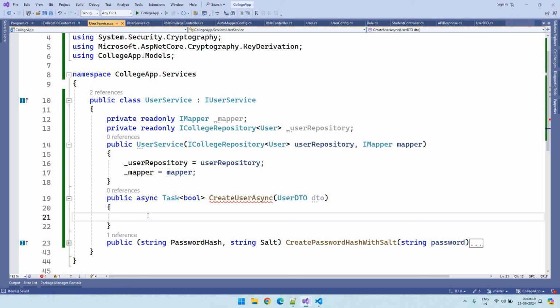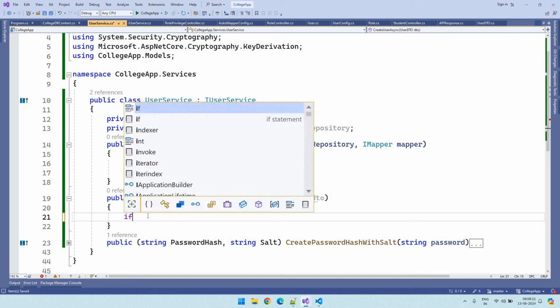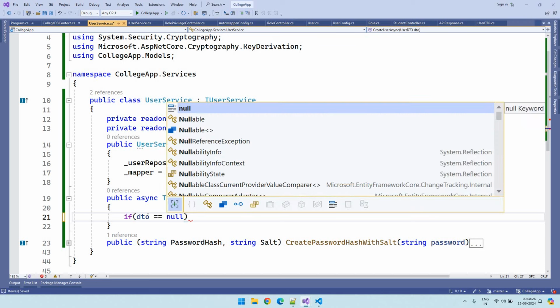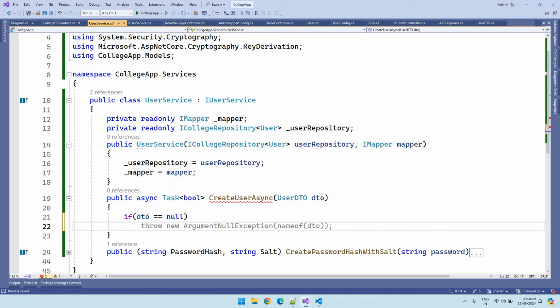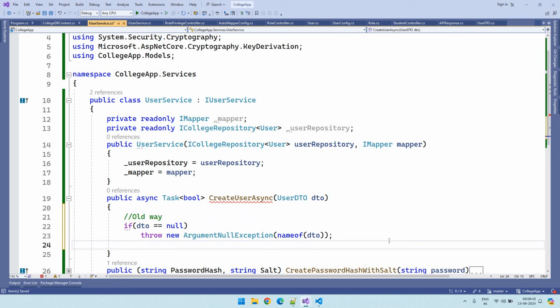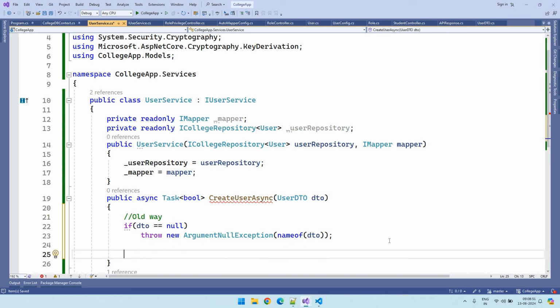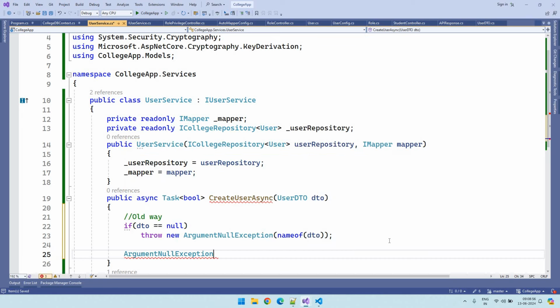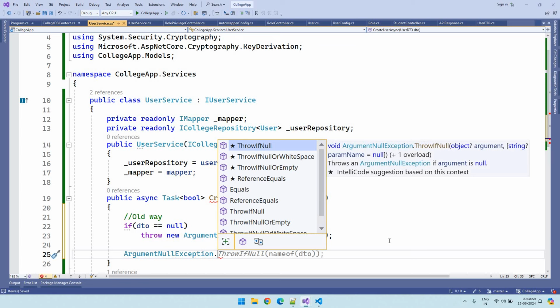We need to validate the DTO. If DTO equal to null, throw new ArgumentNullException. But this one is an older way. There is a new way introduced in .NET 6, and it is very simple: ArgumentNullException.ThrowIfNull.